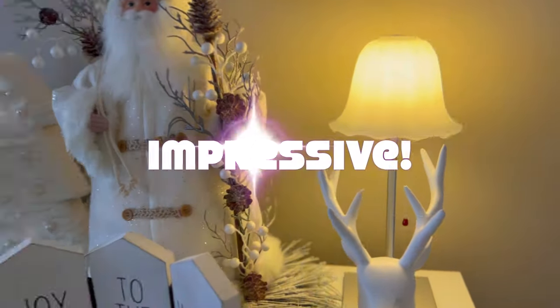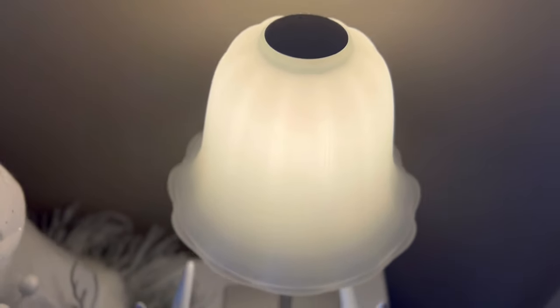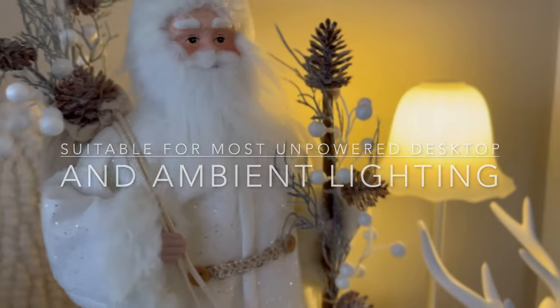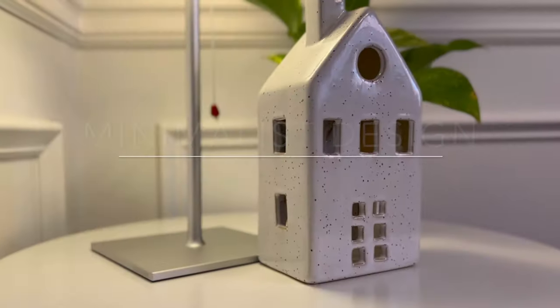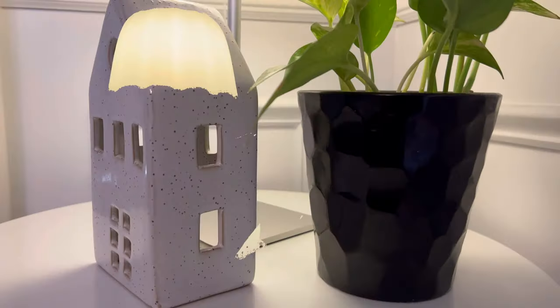I am very impressed and happy with this cordless LED table lamp. Because the lamp is cordless, it is easy to move. It's also suitable for most unpowered desktops and ambient lighting. The lamp has anti-slip and scratch-resistant rubber pads at the bottom. I love the minimalist design and the 3-level brightness adjustment.